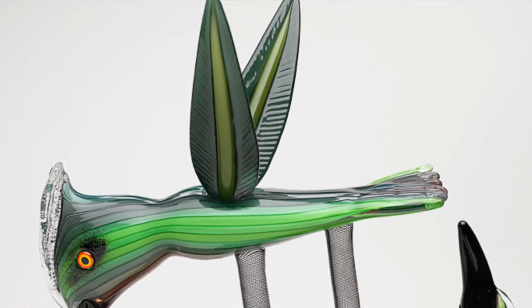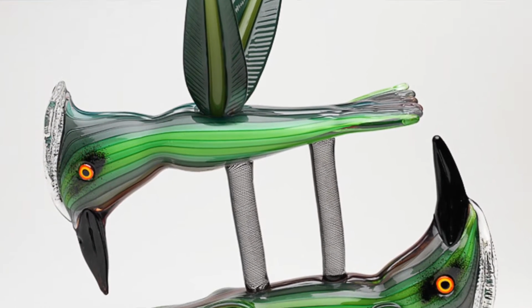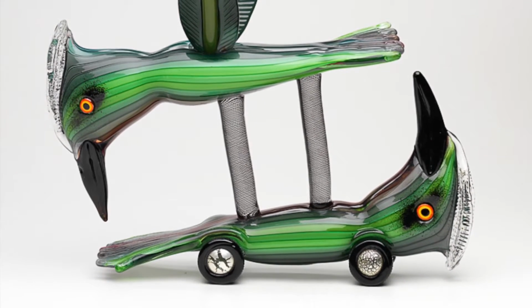Often if I'm putting a creature on top of a car, there's some kind of triumph of nature over industry happening there as well. If you make anything like a lumpy potato thing and stick four wheels on it, it's a very simple way of bringing in all this extra meaning and talking about industry, talking about what cars are in society.